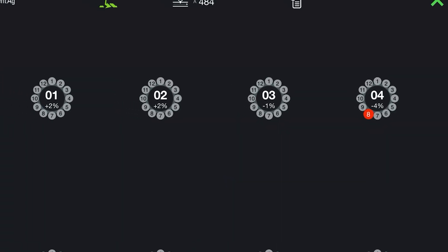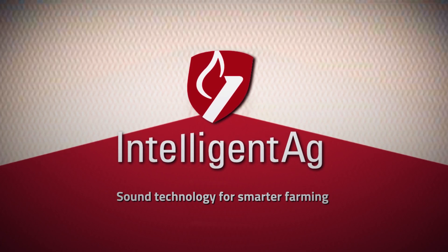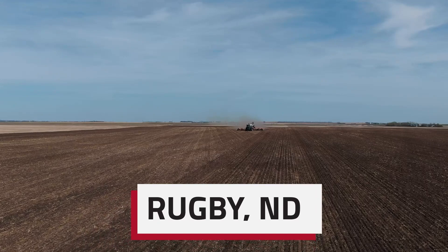Brad, what's going on? Got ourselves a block truck here. It wasn't me — I did not plan this. Welcome back everybody, Joe Heilman here in my old stomping grounds north of Rugby, North Dakota with Brad Frittle. What are we doing today, Brad? Putting some weed in the ground. Where are we exactly? We're a few miles north, northwest of Rugby.